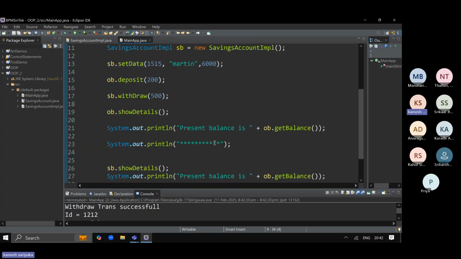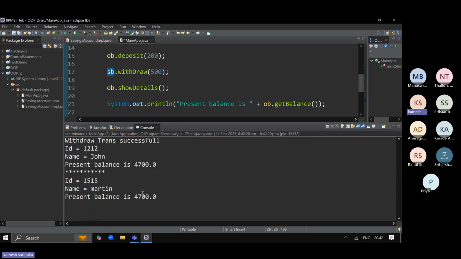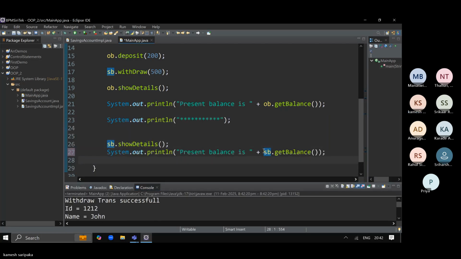Yes, that is a copy paste problem. You're right. It must be changed to SP. Yes, that's what even I was wondering here. So how come the balances are same? Yes, sir. So you must use the right object too, right? One must use the right object also.